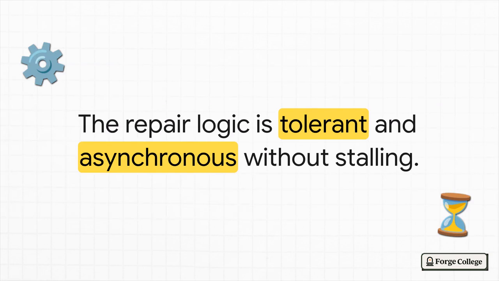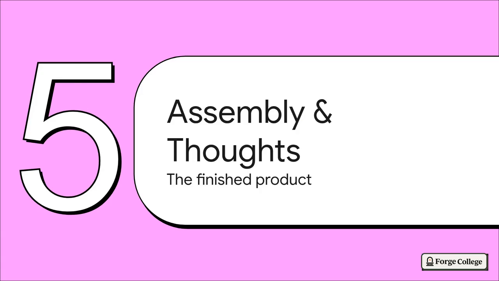The underlying philosophy here is an absolute game changer. This repair logic is tolerant and asynchronous. It doesn't just panic over temporary gaps. A node isn't going to halt everything and scream, "Wait, stop the network, I'm missing shred 42!" No way. It just keeps processing what it has, fetching the missing pieces asynchronously in the background, making sure forward momentum never stalls.